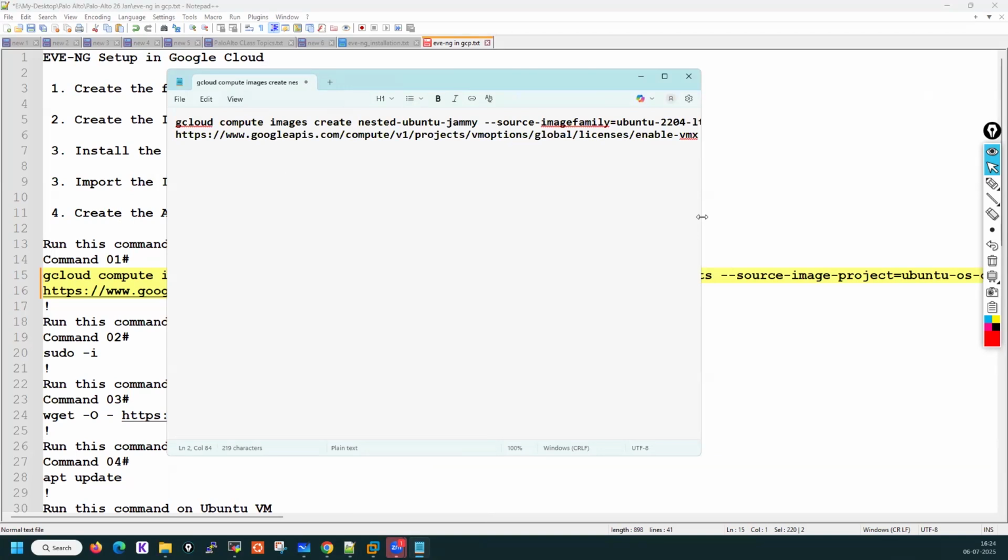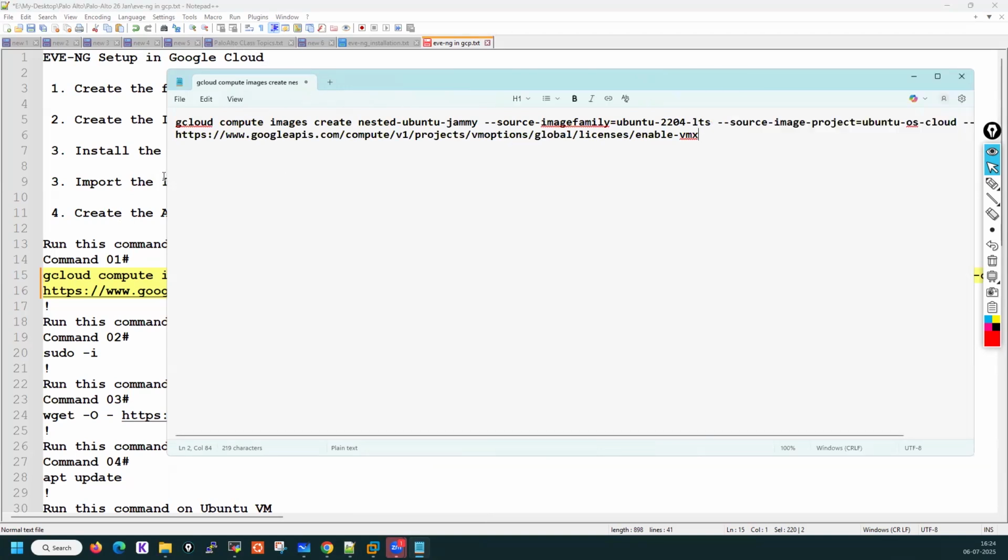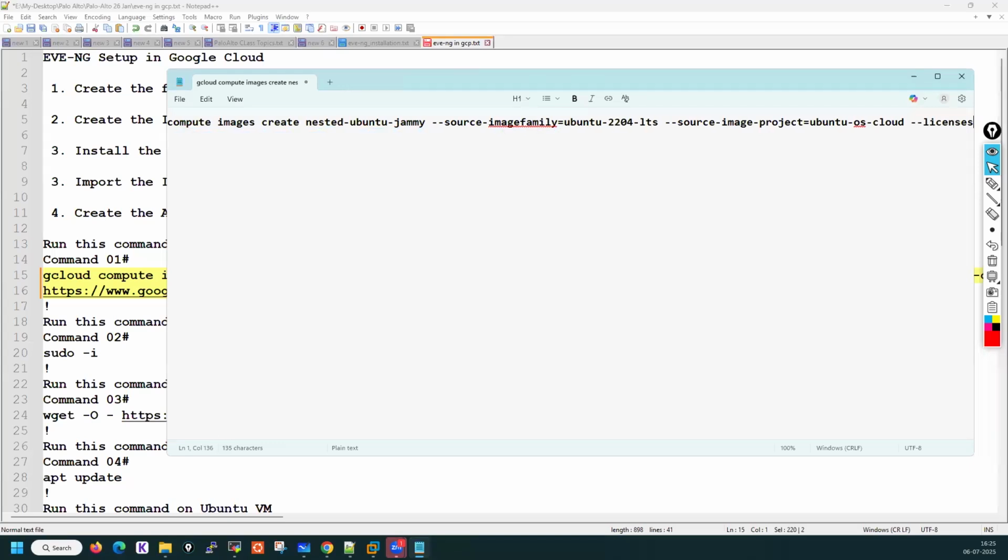Now when you paste this command, you can see this HTTP will come onto a different line. So now you can copy this HTTPS line, Control X, go to the end and paste. Now you have everything in a single line.